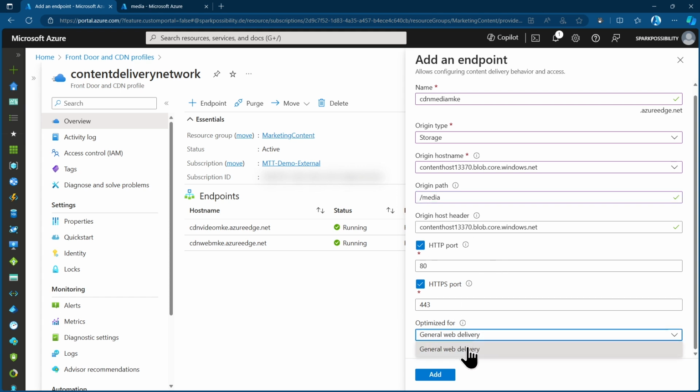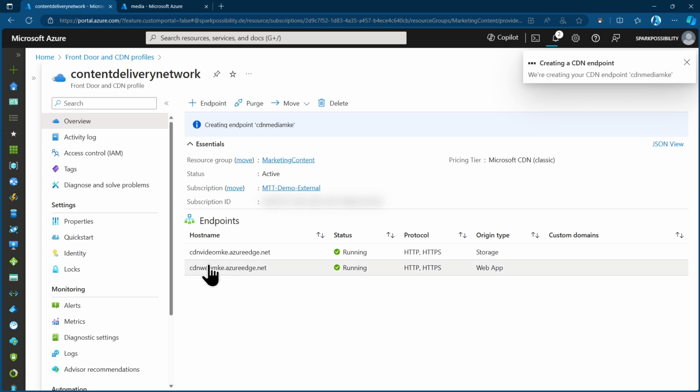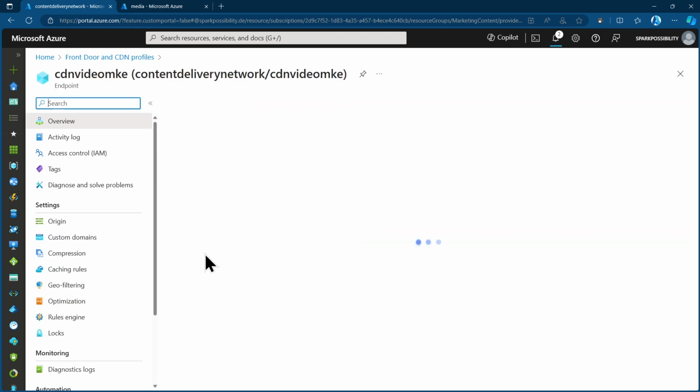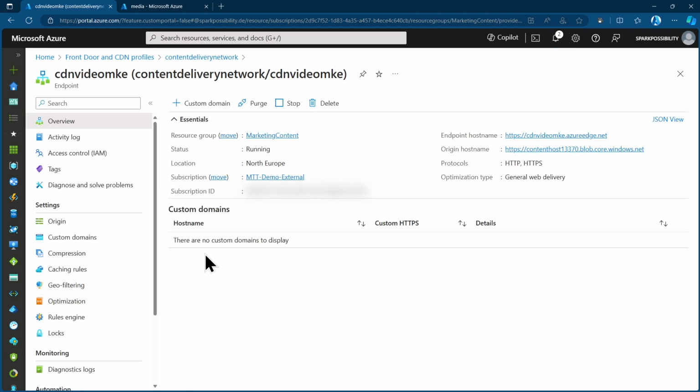And the rest, I will leave as default. Right now, there are not really more options than general web delivery, which also has an effect on the caching rules and so on. So I will go and add this. Basically, that will add a third endpoint that will look similar to this one. The one goes to the, let me show you this. So once you have created that, you see how it's configured, which protocols are used, what's the optimization type, and then you check the origin.